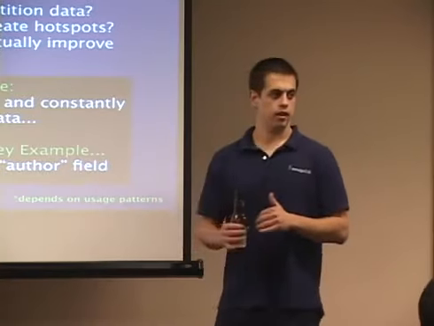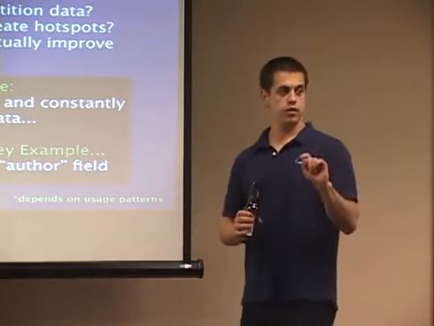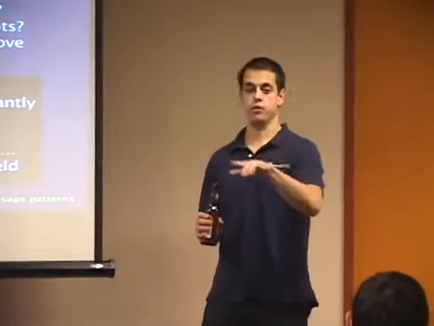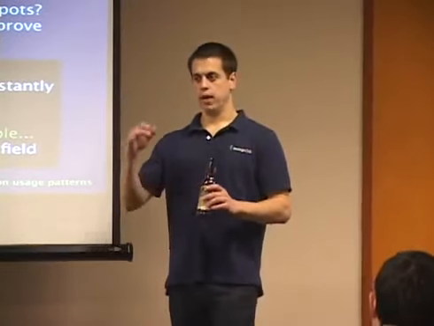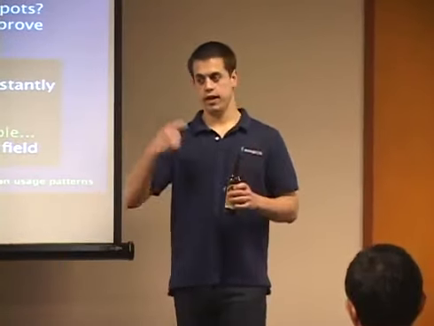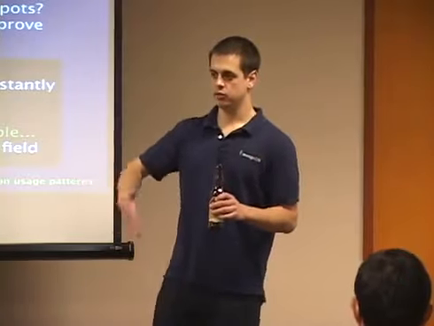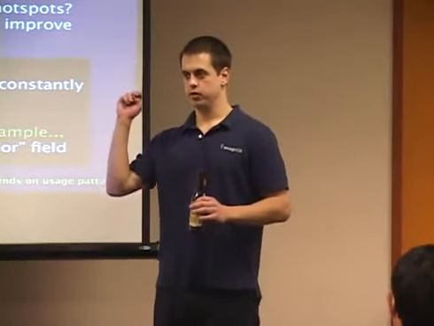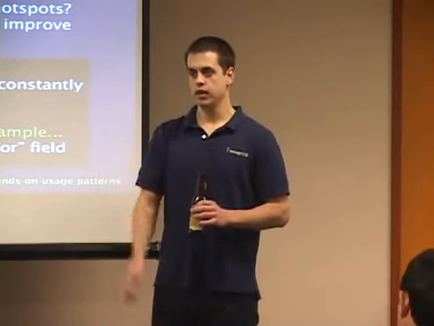So hashes? Yes. Right now you can hash at the app level, so you have to come up with your own hash. The question was, can you use a hash code or a hash value for sharding? At the app level, you have to create your own hash. But in the next version of Mongo, which will be out in hopefully a month or 6 weeks or so, that'll have MD5 hashing built in. So that will give you a pure random distribution of writes.